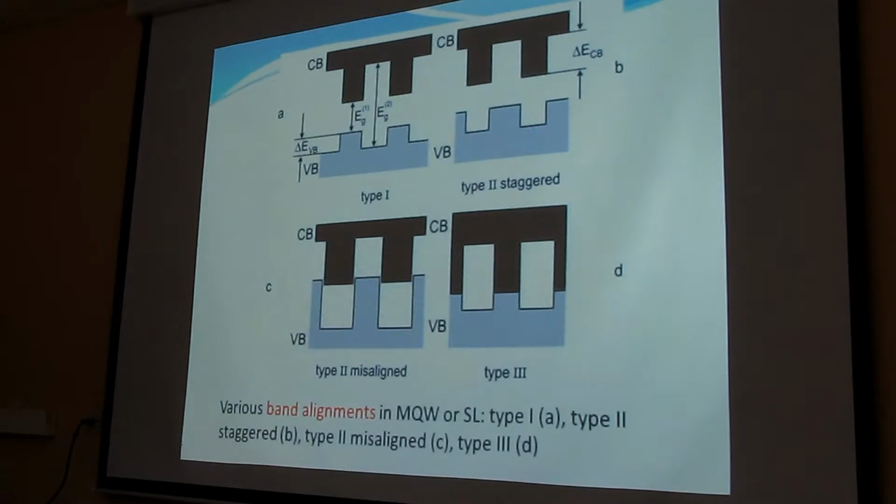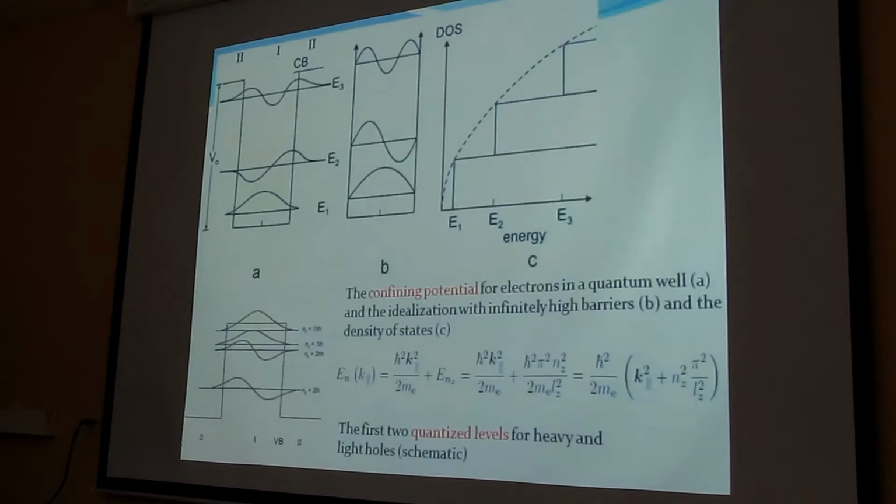And now you can, if you have these two materials, you may have different alignments of the band gaps, and we concentrate at the beginning at least mainly on the so-called type 1 alignment, where the minimum of the conduction band, so this black thing here is the conduction band in material 1 and material 2, where the minimum of the conduction band and the maximum of the valence band occur in the same material. So you can confine electrons here and holes here in a plane which is perpendicular to the drawing, to the table plane here. There are type 2 and so on.